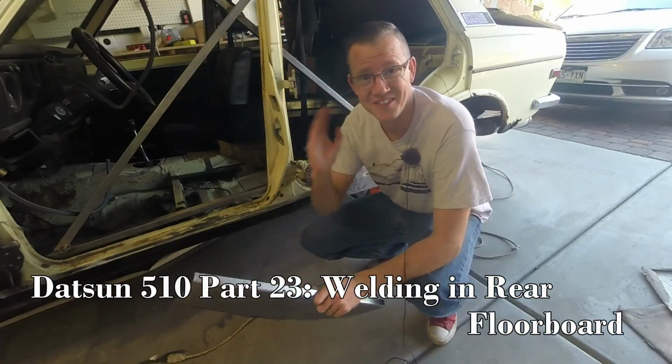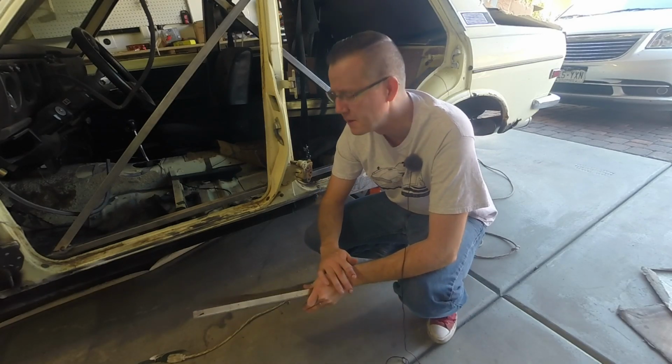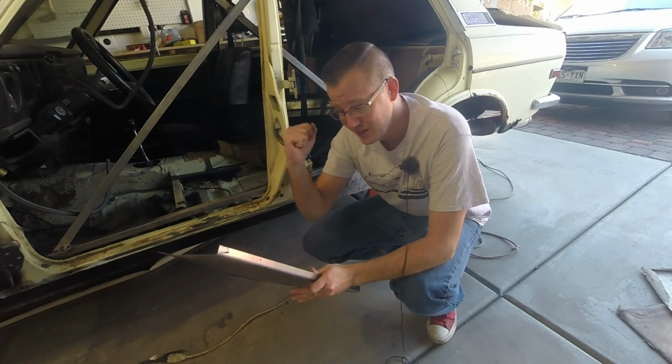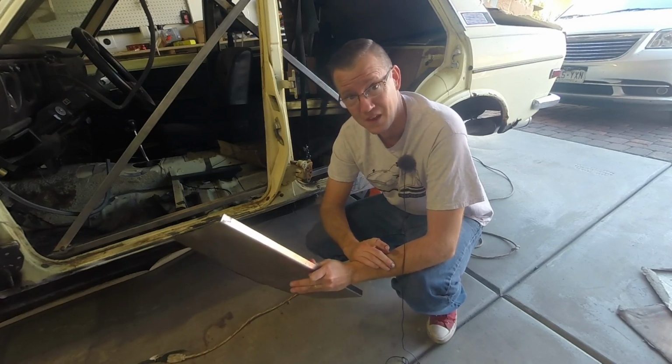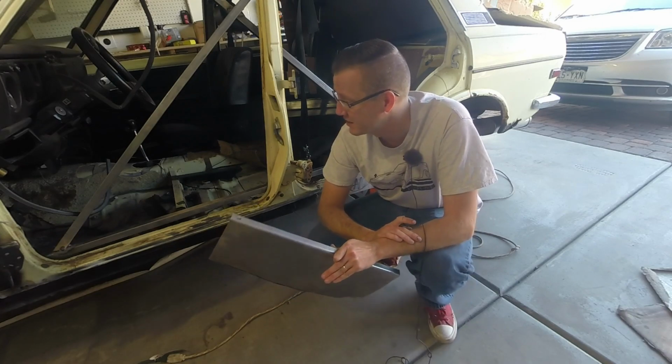All right, welcome back to Aaron's 1972 Datsun 510. You hear a lot of construction behind me because they're building houses all around me. Today, I'm actually going to put in the rear floorboard. That's good news because this car's been off the road for about a month and a half, and I'm really excited to drive it again.